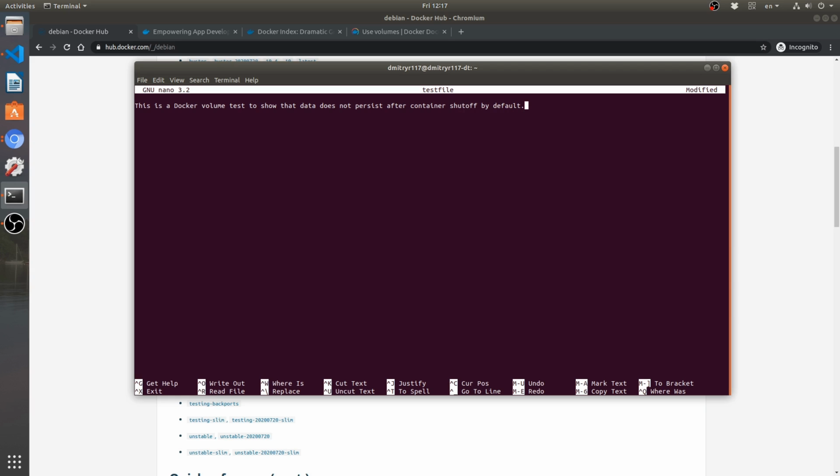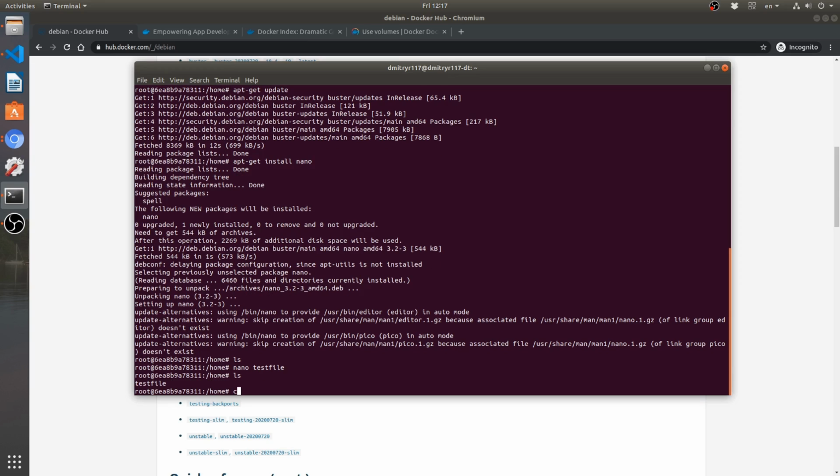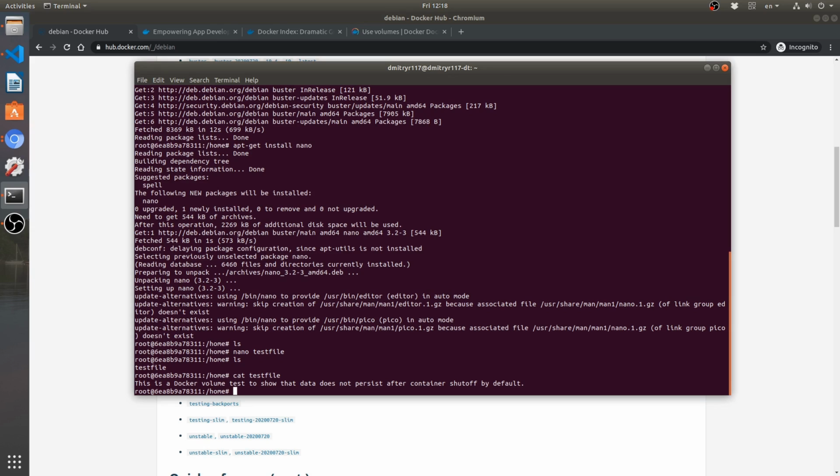Let's save this, close it. We have this test file now here, so if I run it, it is saved inside. This is our text. Now, let me log out of the Docker container.